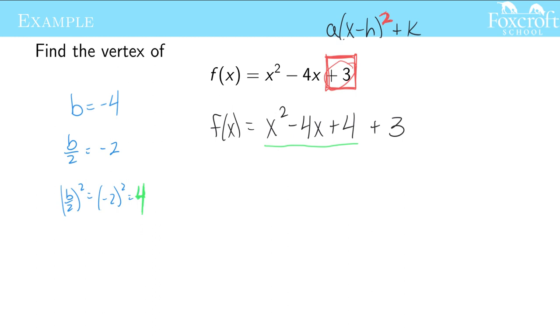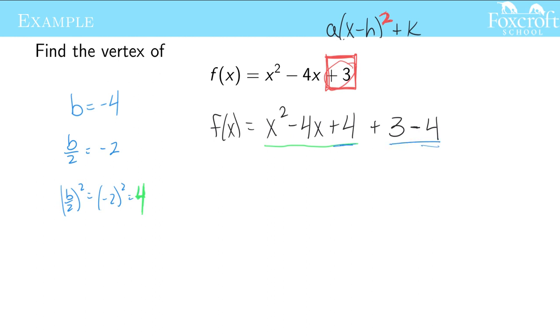And here's where this is going to be different than completing the square with an equation, when you're doing it with a function. I can't just add 4 to a function because it'll change what function I'm talking about. If you add 4 to a number, it becomes a different number. But here's the weird thing we can do in math. If I really don't want to change anything, if I add 4, what I can also do is subtract 4. So if I add 4 and subtract 4 at the same time, nothing happens because 4 and negative 4 cancel out. What we want to do is leave the plus 4 and the minus 4 in different places.